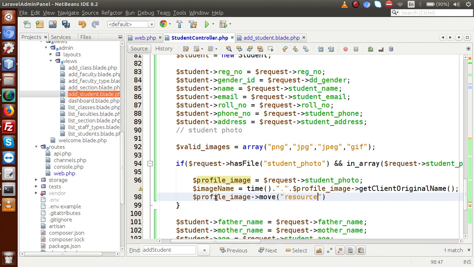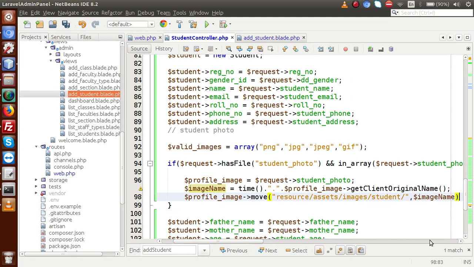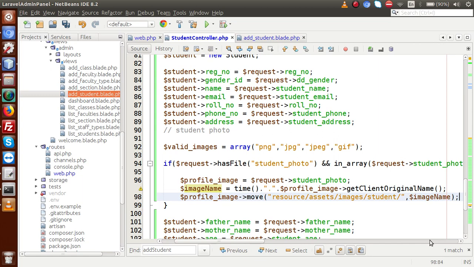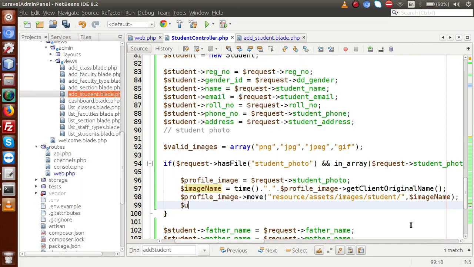So let's say resource, inside let's say assets, images, and inside that we have a folder called student, and inside we are going to put our image name. So this time only a comma, not the dot operator, which was a mistake we made in our previous video session. Finally let's say uploaded image.